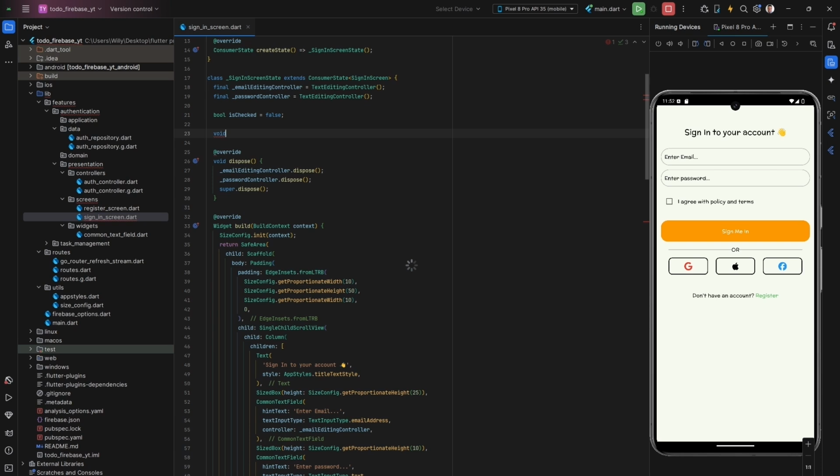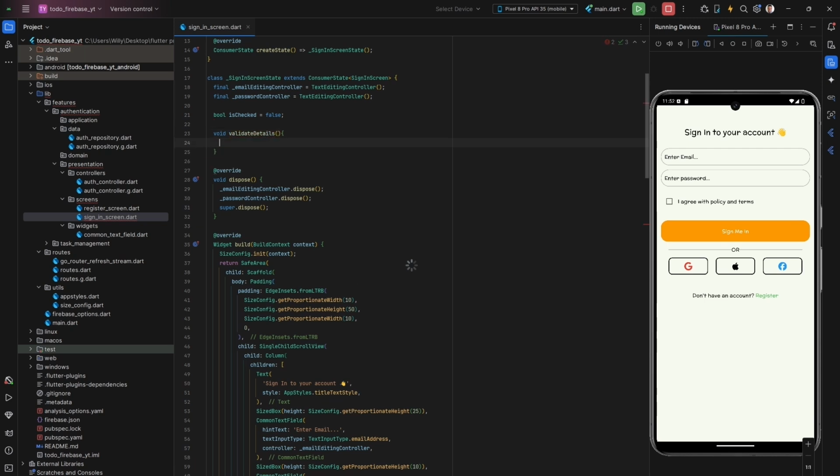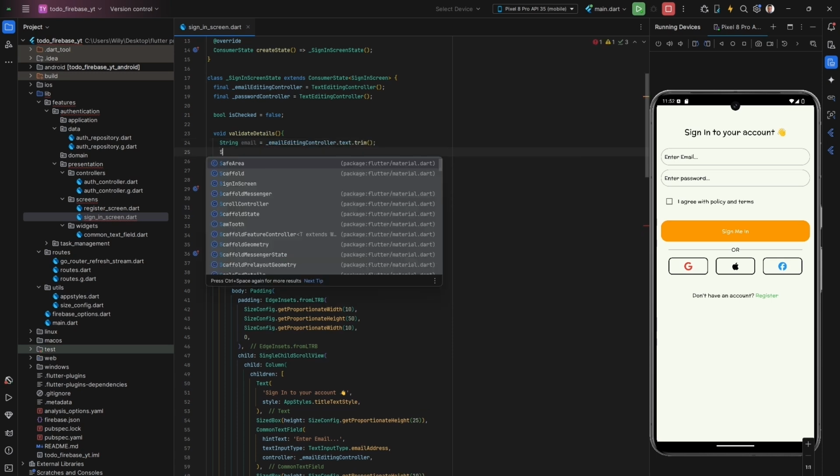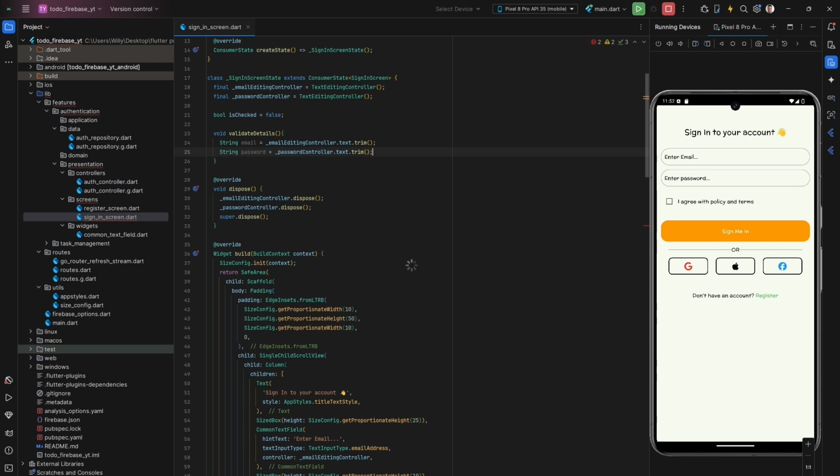So I'm going to call void validateDetails. First of all, we're going to extract the email. So String email equals emailEditingController.text.trim, and I'm also going to extract the password, like that.